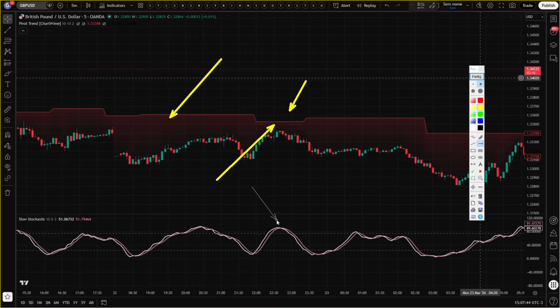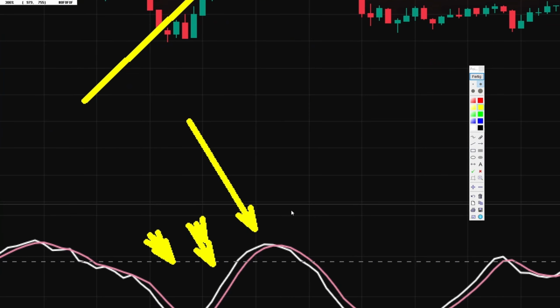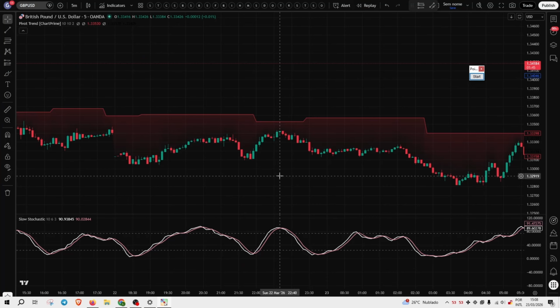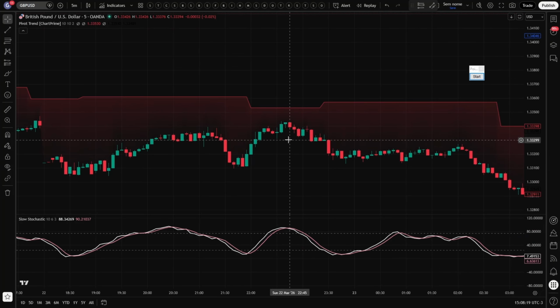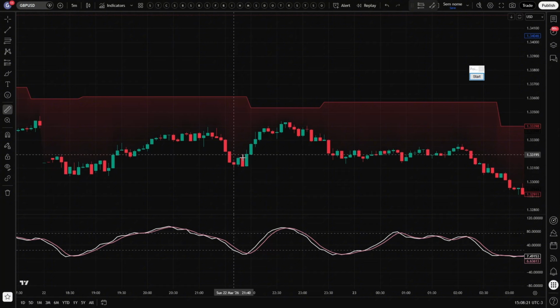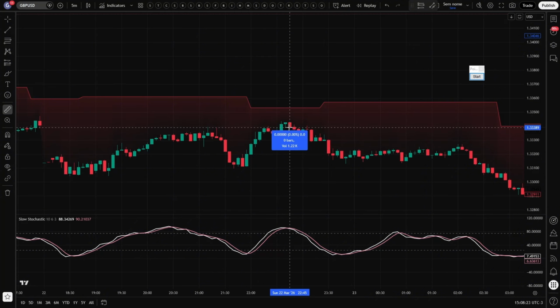I need to see the slow stochastic indicator rise above this dashed zone at the top, which represents the daily zone, and subsequently execute a downward crossover. Look here, it made the crossover of the white line below the red line right here, which is where I would place my entry. It was this candle, and it also needs to be red. So our entry would be at the close of this crossover candlestick.